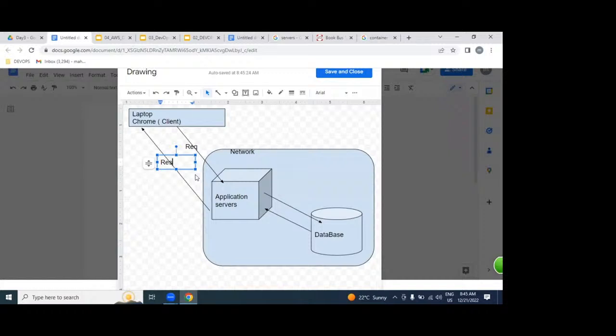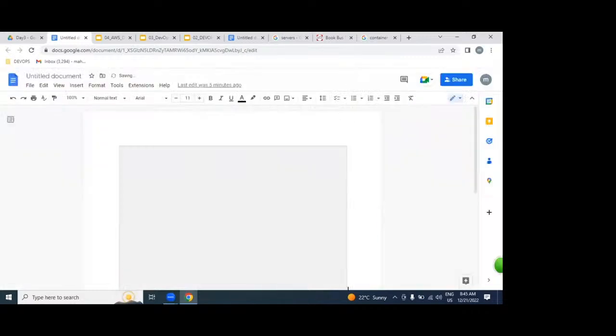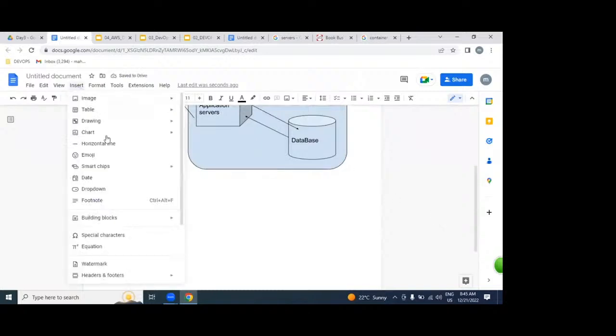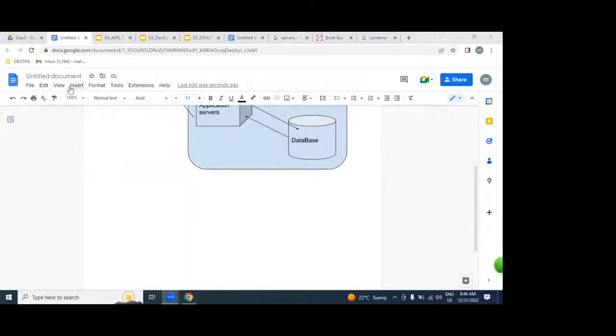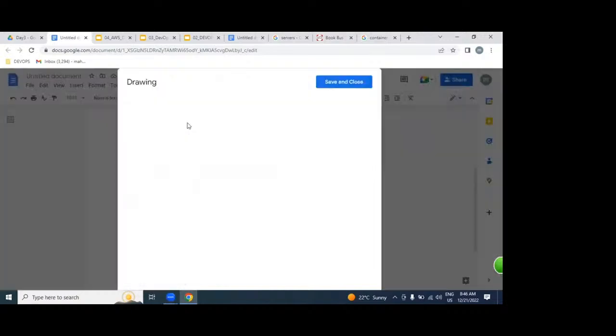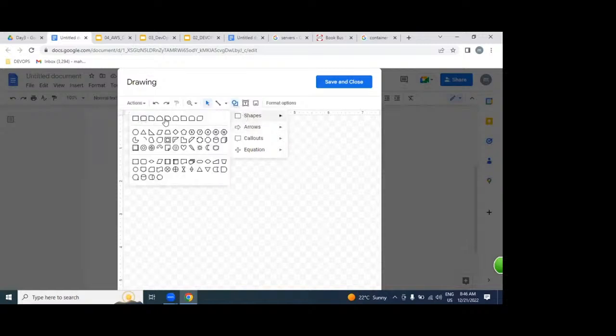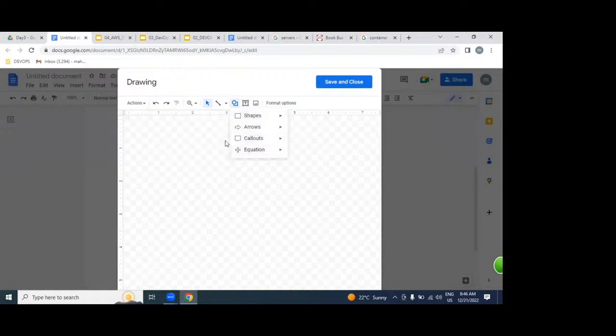So if you want to establish this diagram or whatever it may be, we require a server. What is a server first? What exactly is a server? What does a server contain? Which components are available in your laptop? The same components are available in your server also. But how many layers do we have in a server, please?